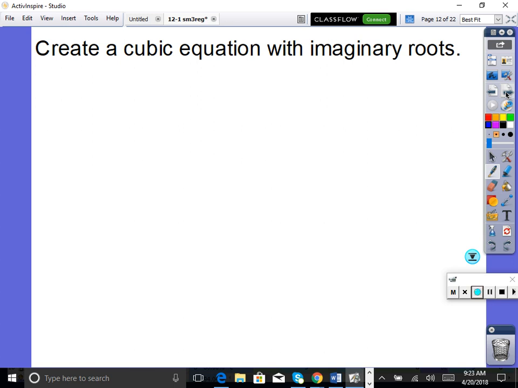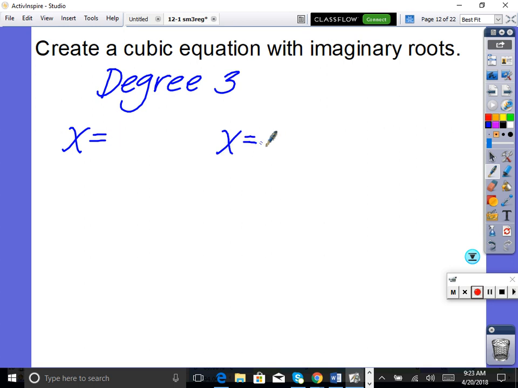What do we know about cubic? What degree is that? So it's degree 3. Okay, so good. It's degree 3. And then it says it has imaginary roots. Now, roots are solutions. So I have a question for you. If you have degree 3, how many solutions will you for sure have? 3. So if I have degree 10, how many solutions should I have? 10. That's called the fundamental theorem of algebra. You'll see that on your final exam. So we have x equals something, x equals something, and x equals something if we have 3 roots.